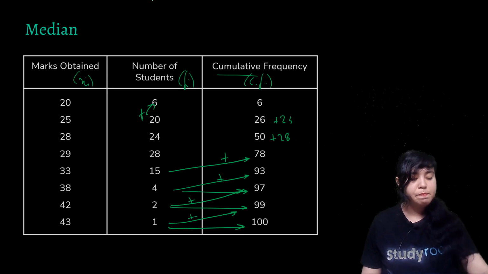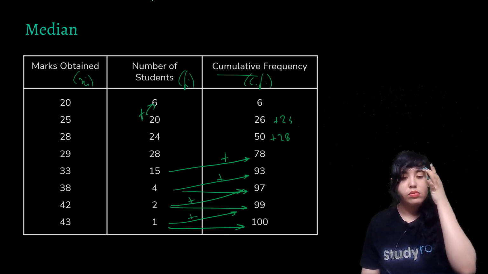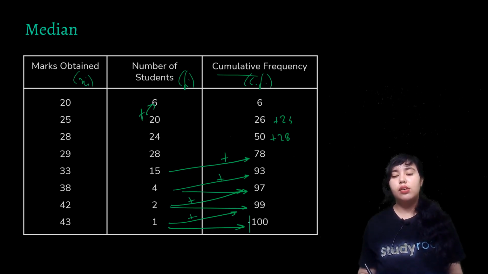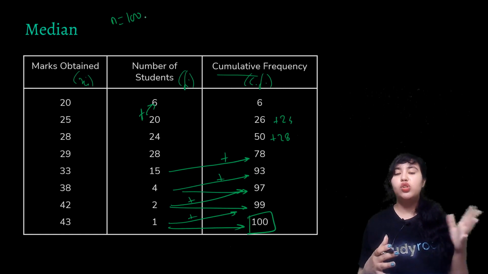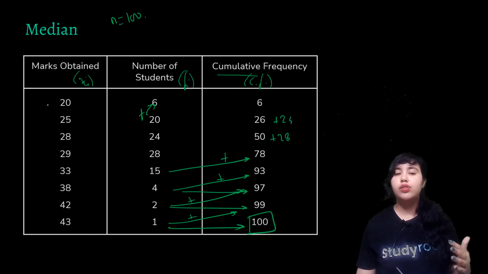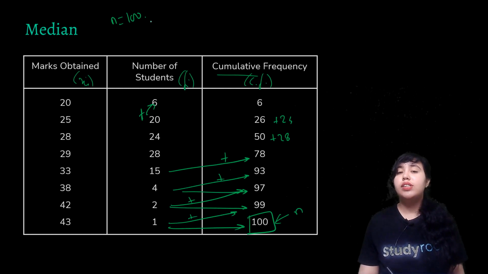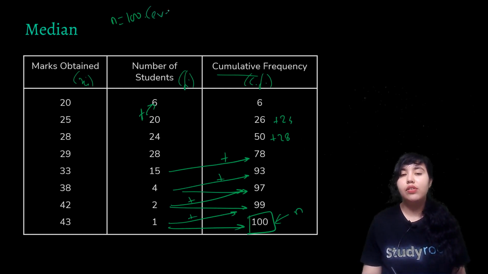So here, whatever term you are having in the end for this cumulative frequency, that is your n in this case. For ungrouped data, you need to arrange it in ascending order, which we have already done. Then you can calculate the cumulative frequency as well. In this case, you will get this n. So this is your n. Now you will figure out if it's even or odd. So 100 we know is even. So you look at two observations. What are those two observations?